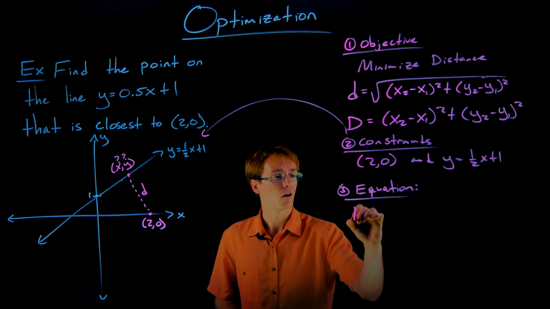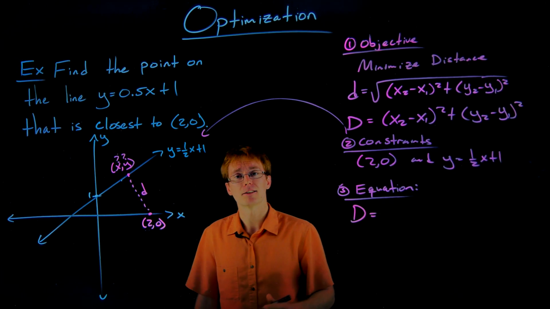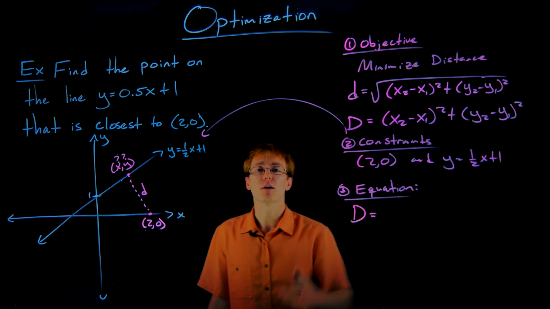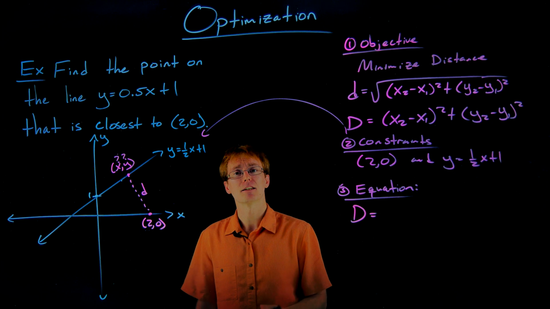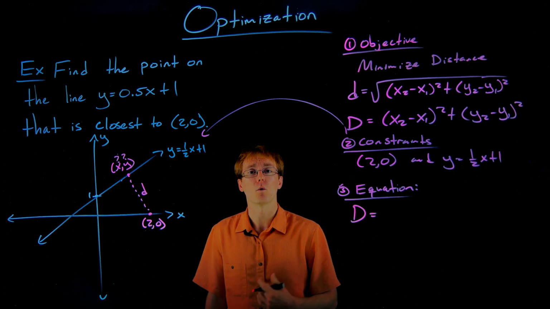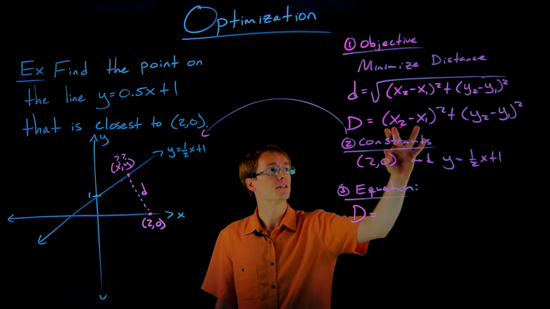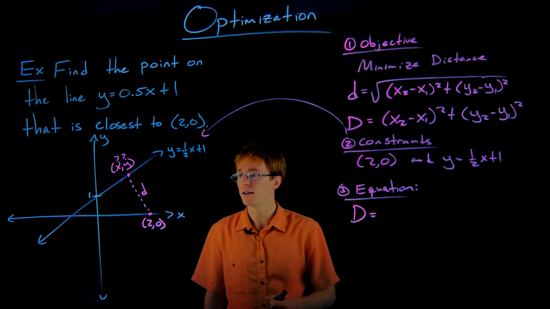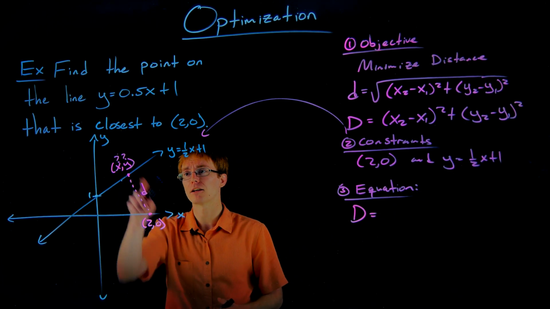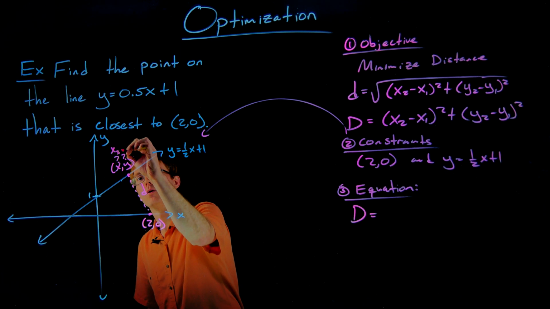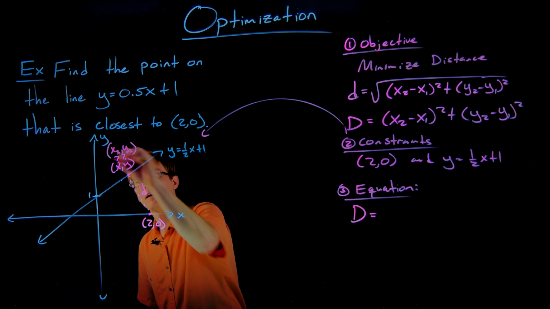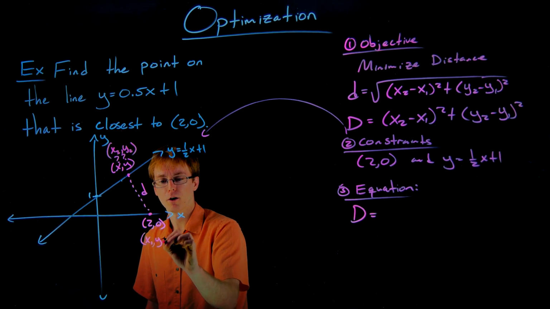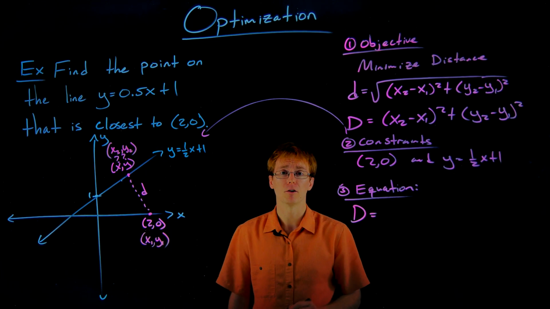So our equation that represents the square of that distance is going to look like D is equal to this quantity. But we need to express this quantity eventually in terms of just a single variable, x or y. So it's the difference between these x values squared plus the difference between these y values squared. Let's go ahead and call our point (x, y) (x2, y2), and our given point (2, 0) will play the role of x1 and y1 in our formula over here.